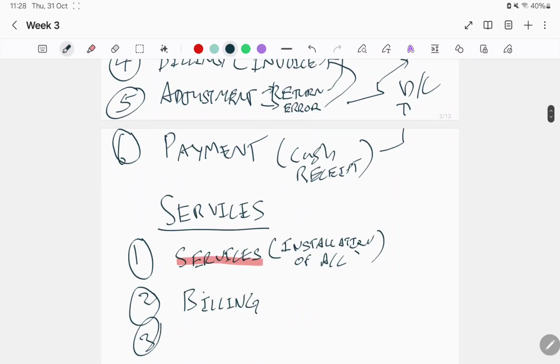Of course, is there any adjustment? It depends on the business, on the context. If you talk about installing the aircon, pretty much we have no adjustment to it. Billing is straight away: you install the aircon, 150 ringgit, that's it, cash received. Sometimes they don't even give you the invoices. But if it's a big business, a business with proper processes, they will issue you the billing, the invoices, and then from there you do the payment. That's it.